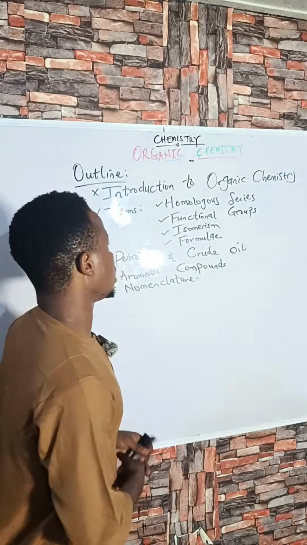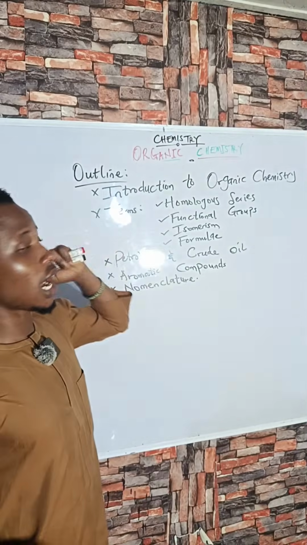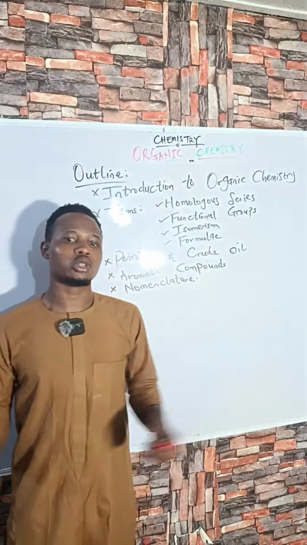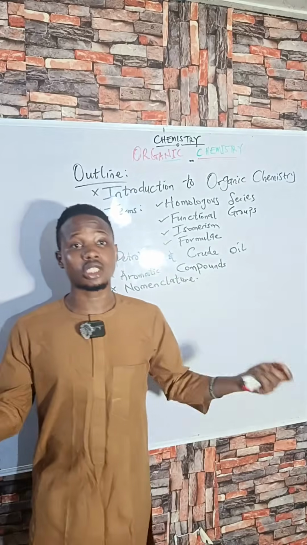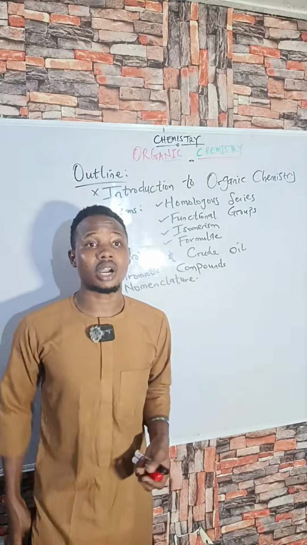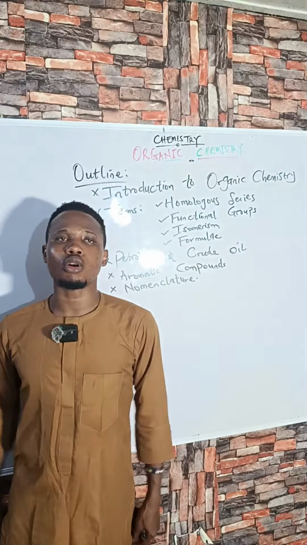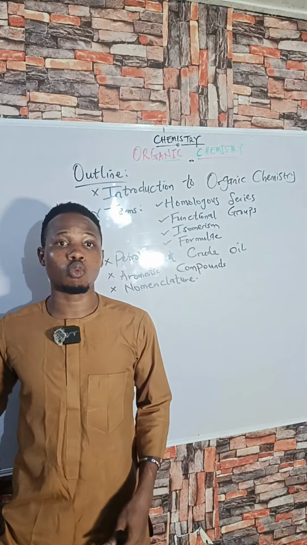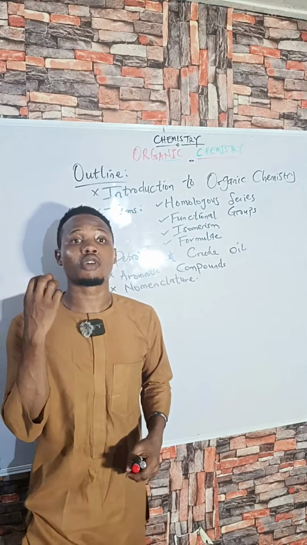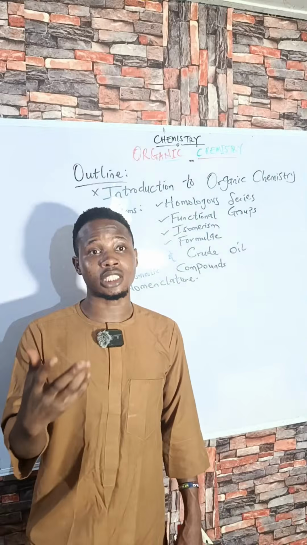All right. So if we know that already, I think the next thing we should move down to now is to look at what exactly makes carbon special. Because we do not have a chemistry dedicated to oxygen, and we do not have a chemistry dedicated to other things. Why exactly do we have a carbon chemistry? So the idea of organic chemistry started off with people thinking that you can only get compounds from natural or living organisms or living things.